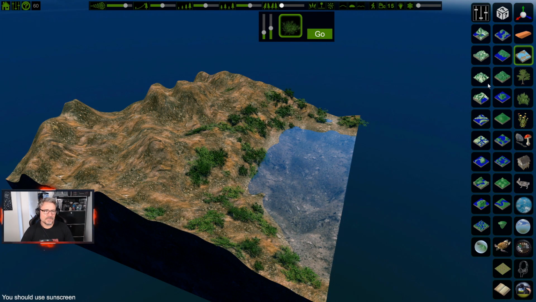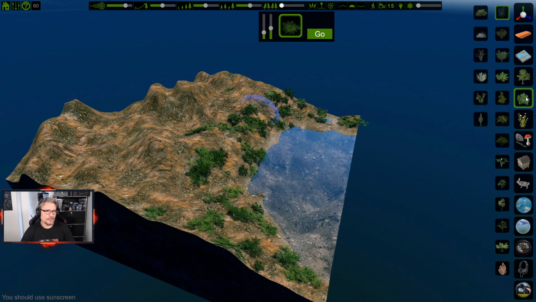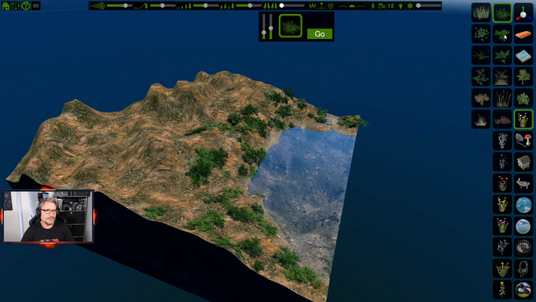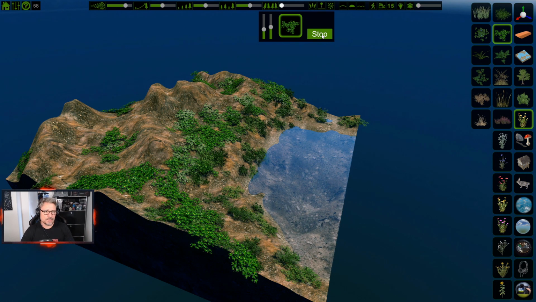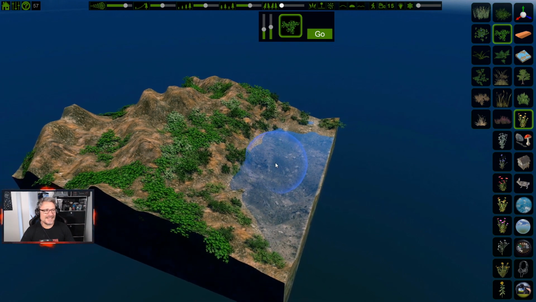You can click stop to stop the generation, go for another type of bush like this one, go for a different height a bit, like this, and then go for procedural placement again, and it starts growing the work or the item or the plant, whatever you have chosen. This is extremely useful if you want to cover a large area in a natural way. The placement is quite natural, it's kind of random, and it fits usually quite well. And as I mentioned, it is height based. These are two height sliders.